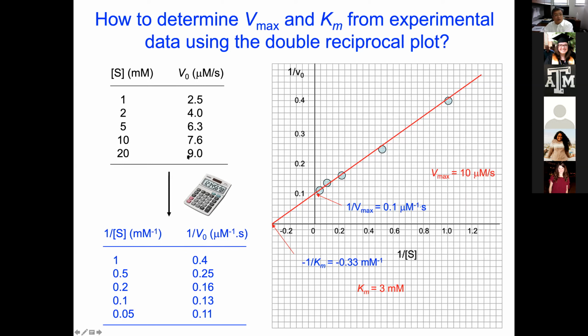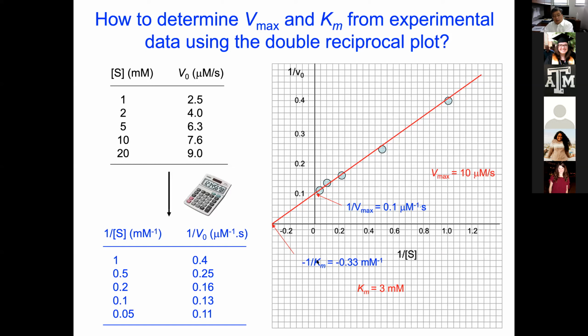You see it's pretty close to the highest number in the data. If you just draw the hyperbolic plot, velocity as a function of substrate, you'll see the Vmax is pretty close to 9, but you never have a good idea of exactly what it is. If you do this kind of double reciprocal plot, you can determine the exact number for Vmax. Of course, you can also derive Vmax if you extrapolate this plot until it intersects with the axis.